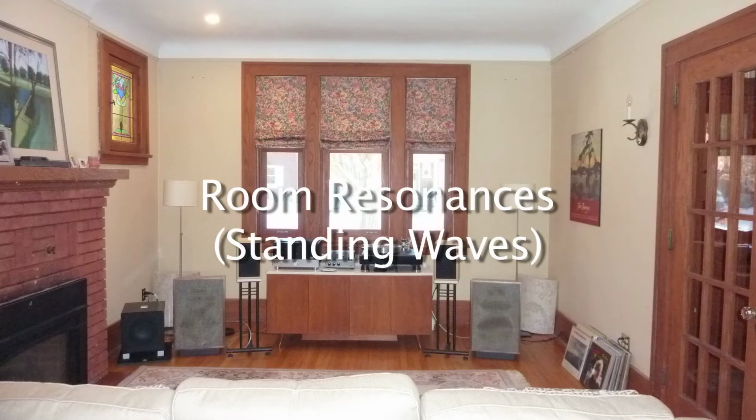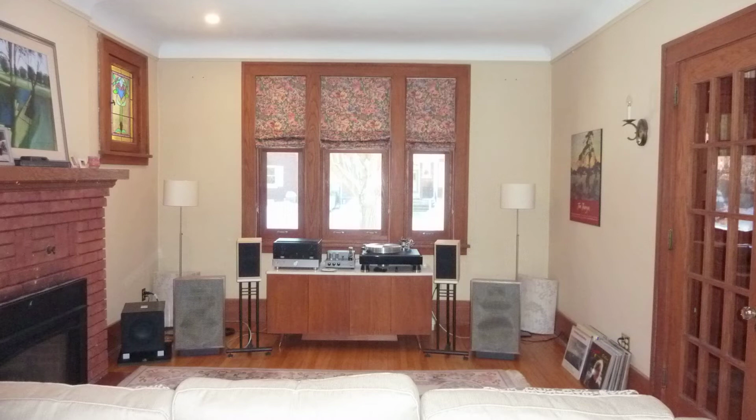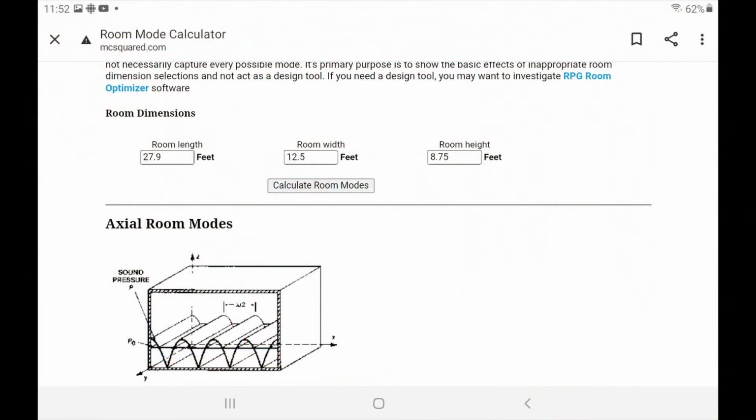Because your room is an enclosed space, sound waves from your loudspeakers will pressurize the room and cause certain frequencies to resonate and create standing waves. These standing waves can rattle items in the room, such as window glass and your audio equipment. Standing waves at your listening position will interfere with the sound you hear from your loudspeakers. Standing waves that are picked up by your turntable or CD player can, possibly, mess up their ability to reproduce music properly. Knowing what room resonance frequencies are predominant in your listening room and where they are located can help optimize the placement of acoustical treatments.